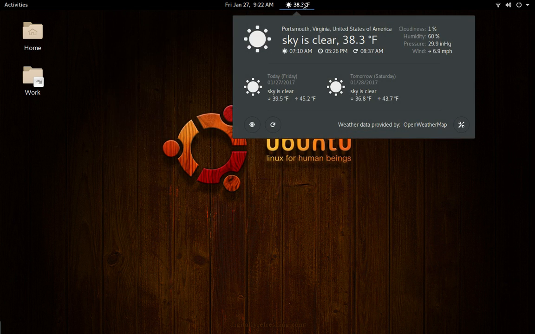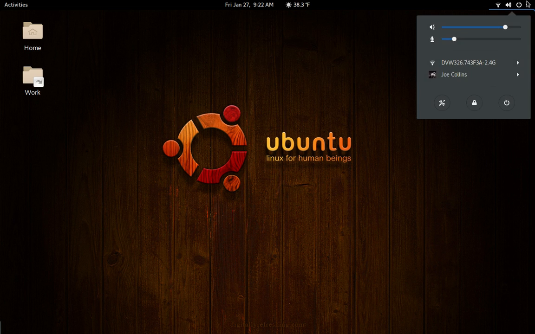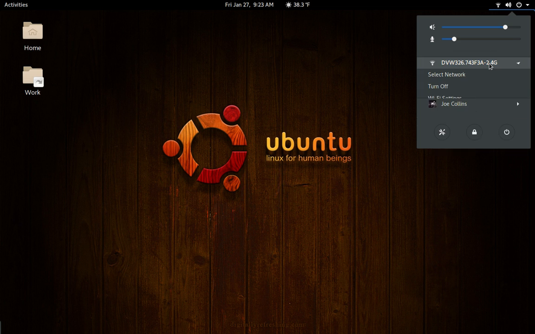This is an extension that I added to the system just to play around with the extensions a little bit, and this gives me my local weather when I hover over top of it. So that's pretty cool. And then over here we have this block of indicators, which essentially opens up the same thing. You'll see it's all one thing if you look at the upper left hand side of your screen, and it's got the volume, it's got my microphone volume there, and then we have the networks.